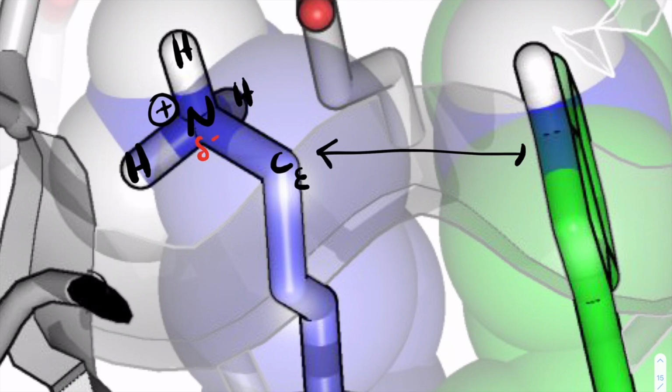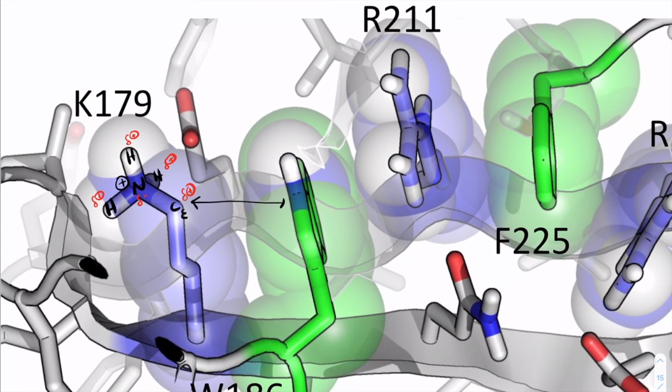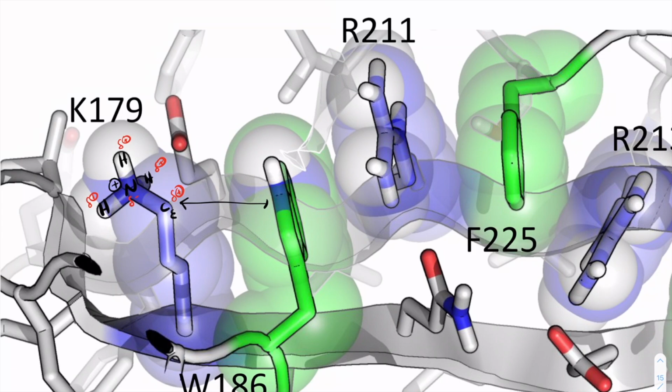You can do the calculations, and you would see that the places that are electron poor, that have some positive charge, are the protons and the carbon. And so it's actually the carbon that's towards the ring rather than the nitrogen, which is kind of cool. Cation pi interactions vary in strength in solution, 0 to 5 kilocalories per mole. And so this is another in our list of things that are individually fairly weak, but overall can contribute a lot.